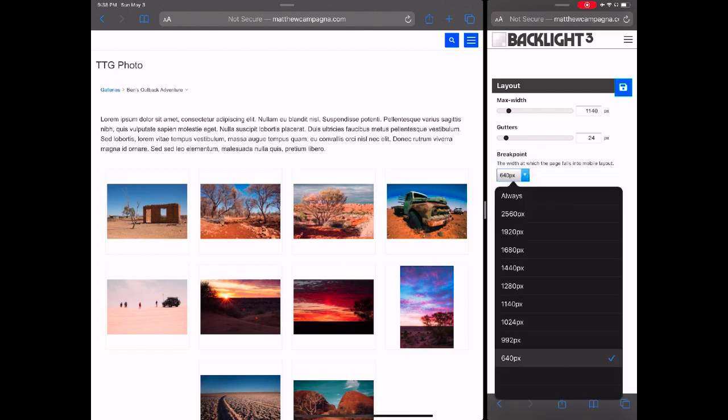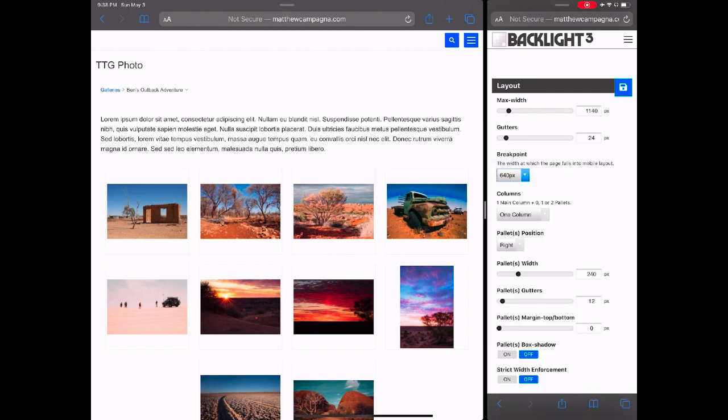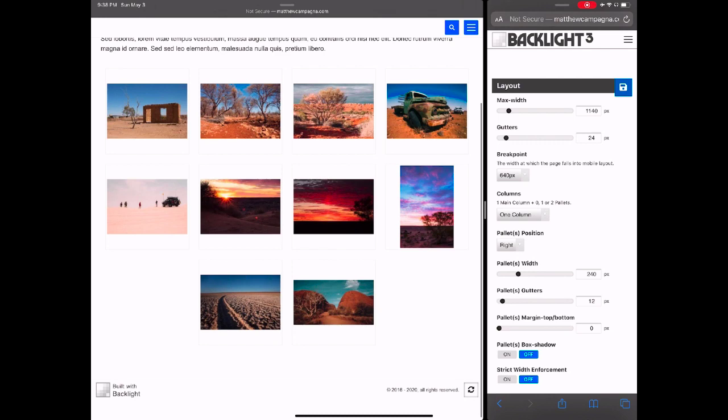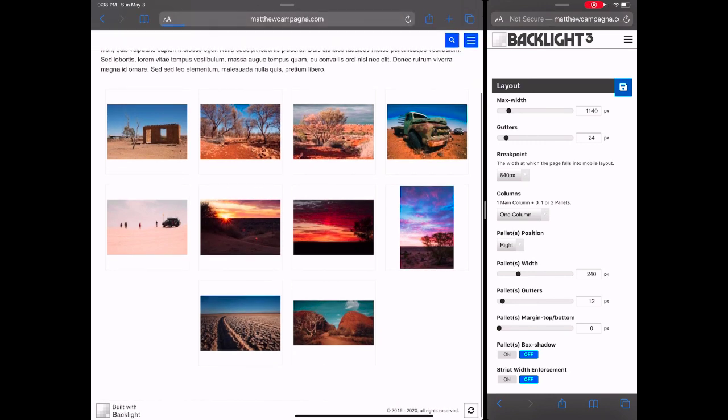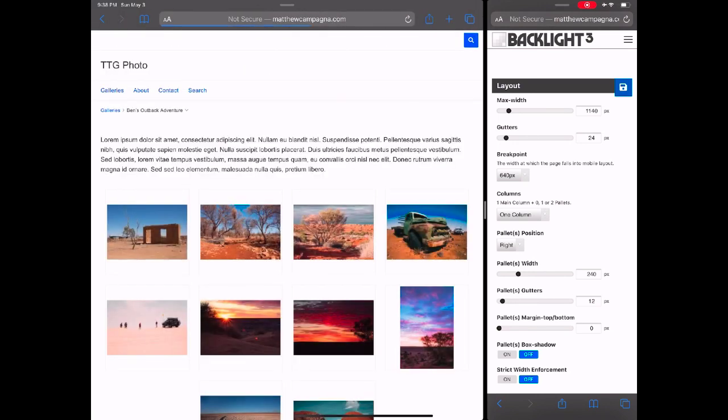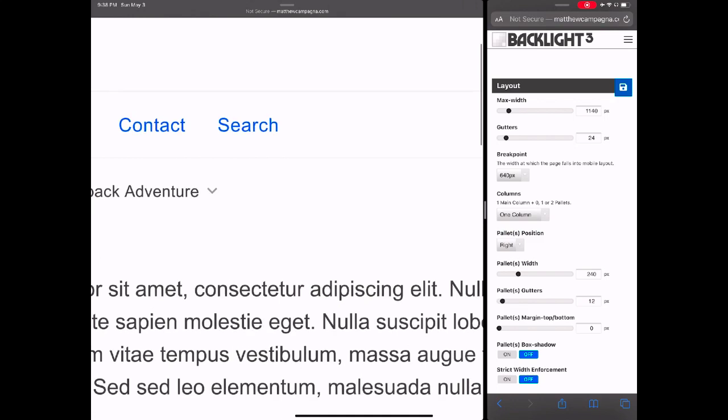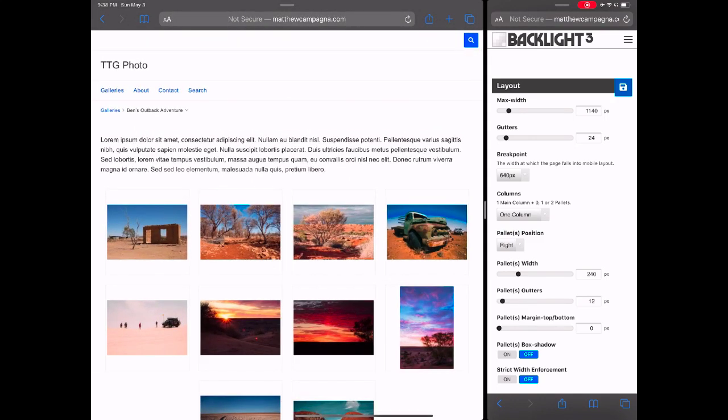So I'm going to change the breakpoint to 640, which is less than the size of my display right now. And I'm going to scroll down here and use the auto refresh in the corner. That way, as I make changes in the designer, it will update the page. So you can see here, I've got my menu showing, which is exactly what I wanted.